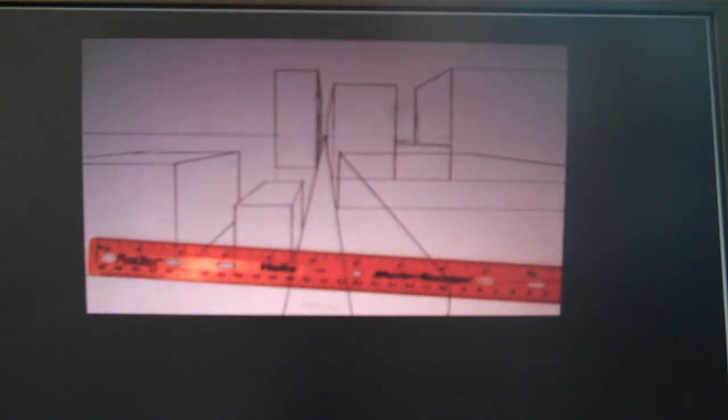So it looks like it would be a massive building, which it would be fairly big, but because it's right close to us, it makes it look big. Things that are closer to you look bigger, even if they're the same size objects. And we'll talk about that when we do street lights and stuff. But look here.